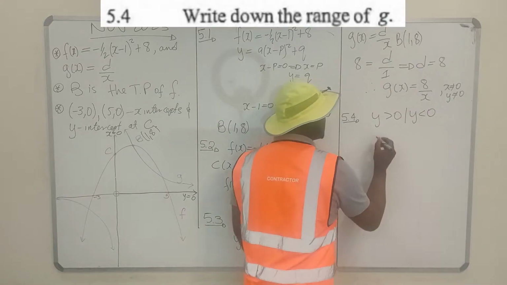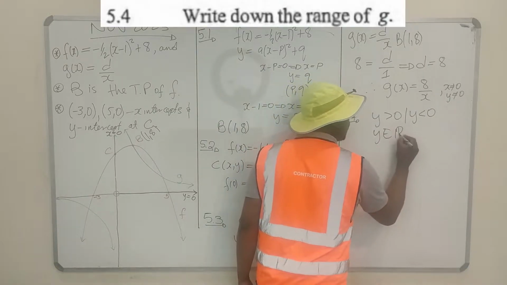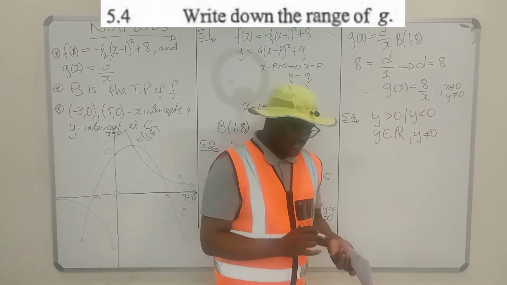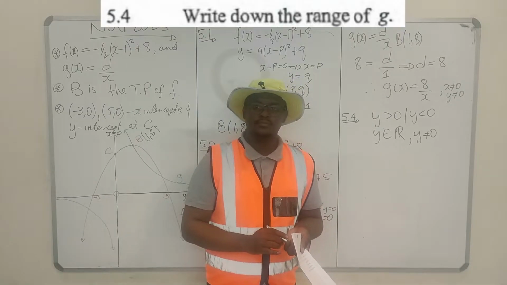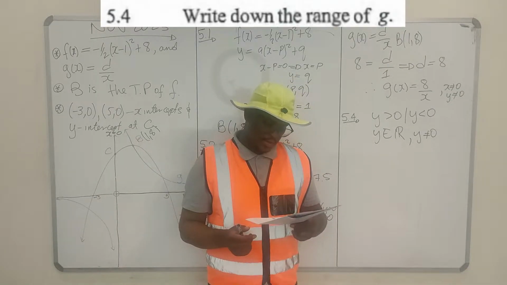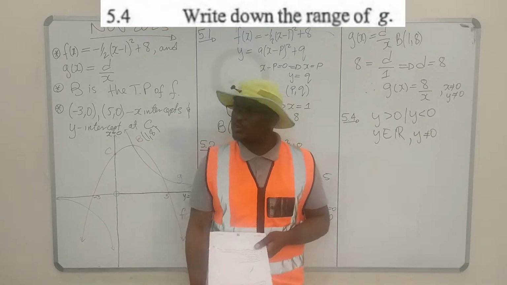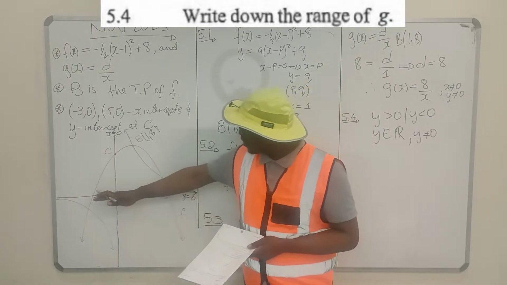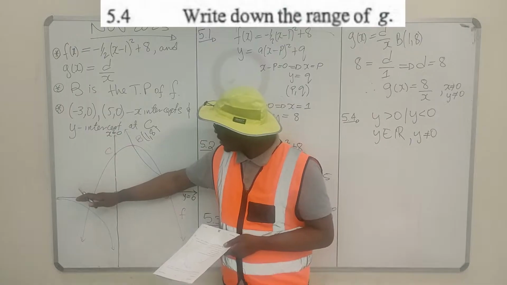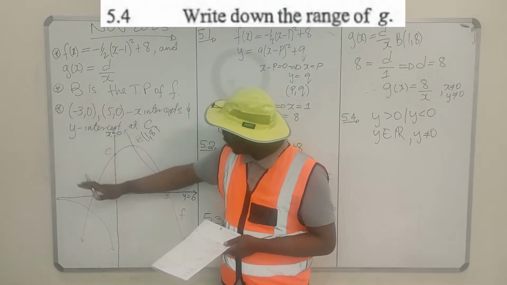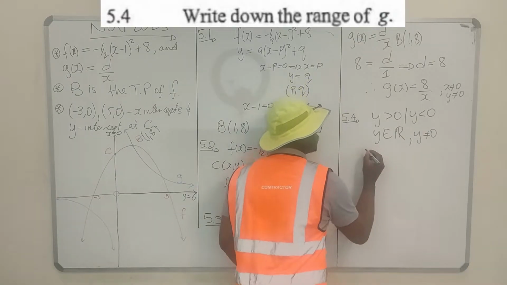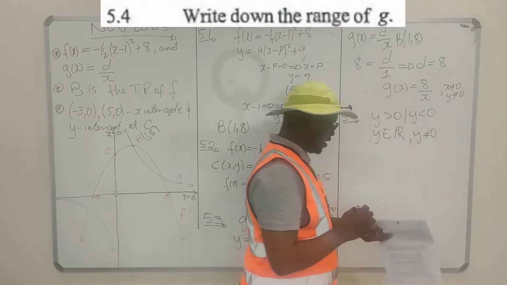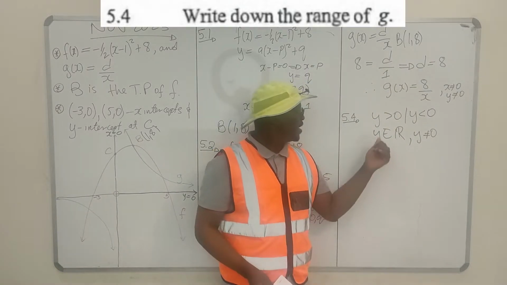Or someone else will say it will use all y values, right? But it will not use y equals 0. This is the same thing. So we're done with 5.4 because you're only checking the y values that your function is allowed to use. It's only allowed to use the y values above or y values below. So your y should be greater than 0 or your y should be less than 0. Or one would write it as, oh okay, it's the same thing, really. So these two are enough.